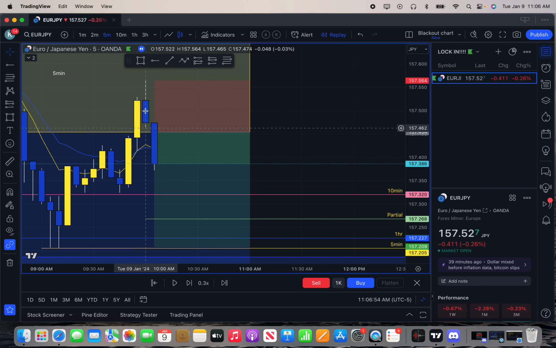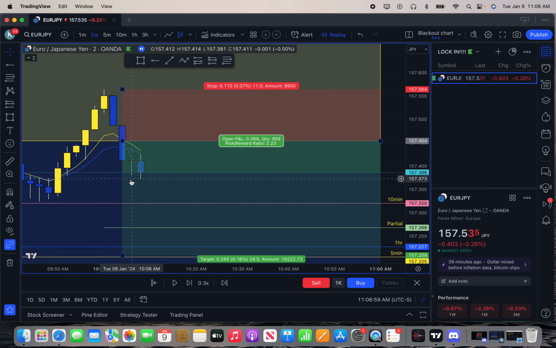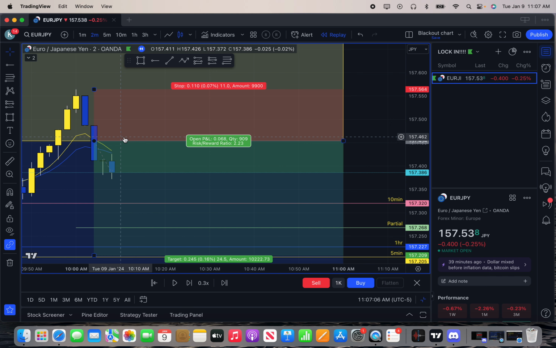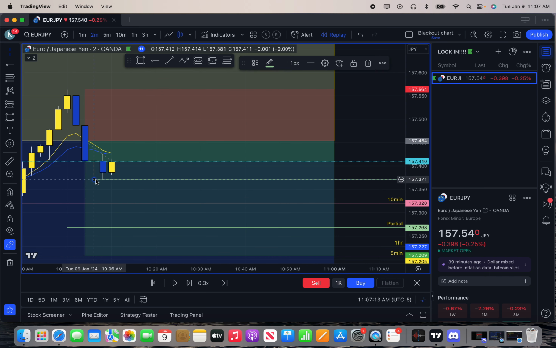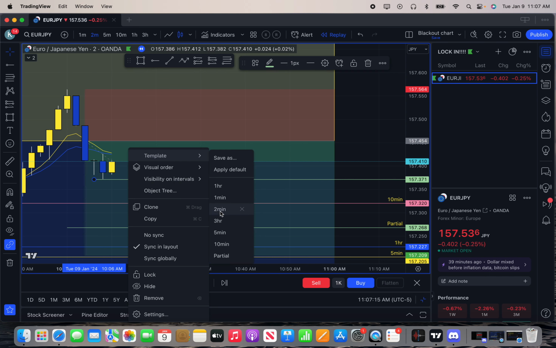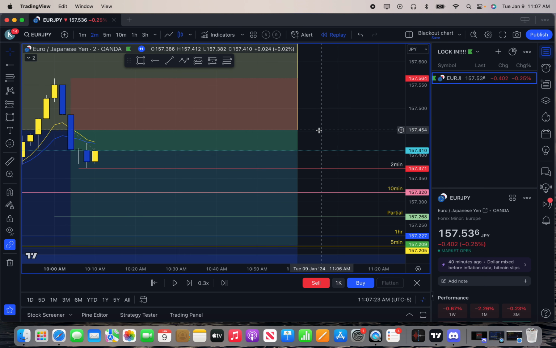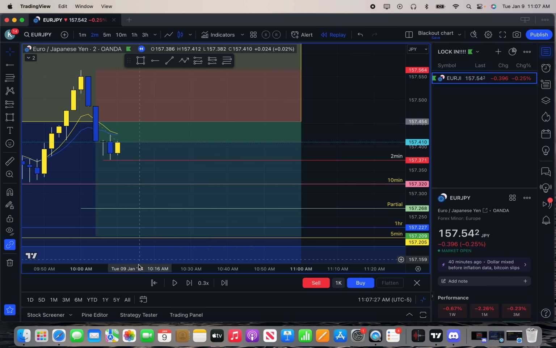Perfect. So we see we got a nice push to the downside. So just like our last trade, we want to go to the 2 minute. We're only looking to focus on here. So we see right now from the 2 minute, price is impulsing to the downside in our direction. And we just want to wait to see if price starts a retracement anywhere, if it keeps pushing. Perfect. So right here, price has started its 2 minute retracement. Boom. So now right now we don't have anywhere to protect our trade. We just have to see if price breaks below this 2 minute and gives us a high probability zone. We can protect ourselves, similar to what we did on the last trade.